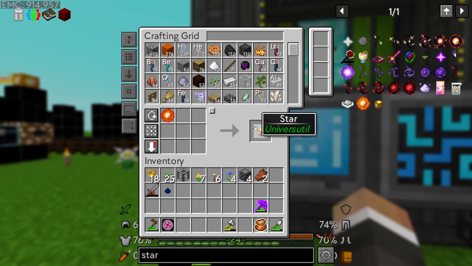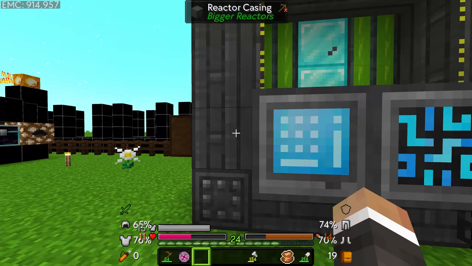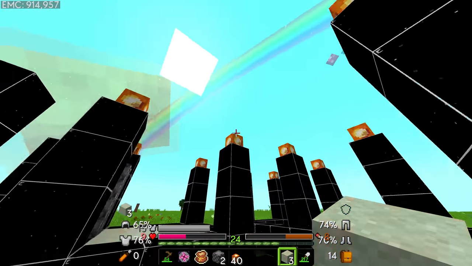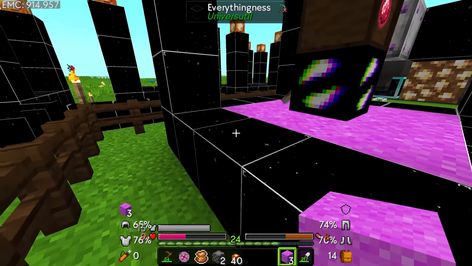Thankfully, the cubes do stack, and so we can take all those cubes and just drop them down on top of the everything that's blocks. So we're getting there, slowly but surely. I'm placing down all of the stars. I'm getting all of the cosmic dust.